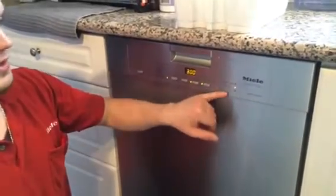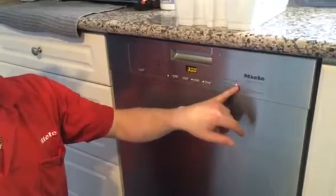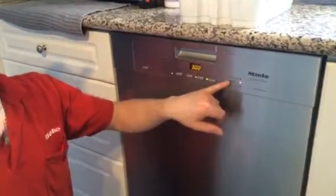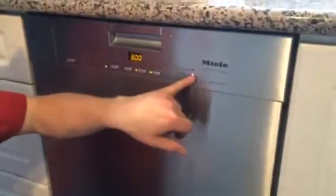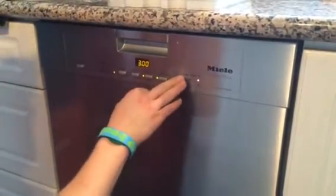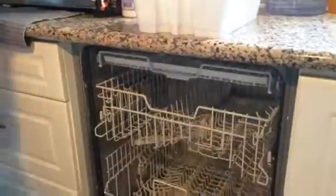Over here, this is going to tell you anything that's wrong with the machine. Rinse aid, it's on because you need some. Anytime that rinse aid container is empty, this light's going to come on to let you know to fill it up. Intake and drain: I mentioned there's a screen inside, so if this light ever comes on, the first thing you're going to want to look at is that screen. I'll show you that quickly.